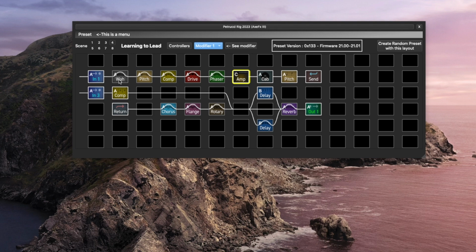So if you look at the general flow, you've got your input flowing through a wah and a bunch of other upfront effects into your amp and your cab. You've got a send and return here, some more effects on the back end, along with delay and reverb, and then you're out. And if you notice, there's this other input that's going through a compressor and then just through the delay and reverb. I think that's for his piezo pickup on his signature guitar. So that's kind of the acoustic sound right there. So we're going to ignore that. We're just going to stick to the electric guitar path.